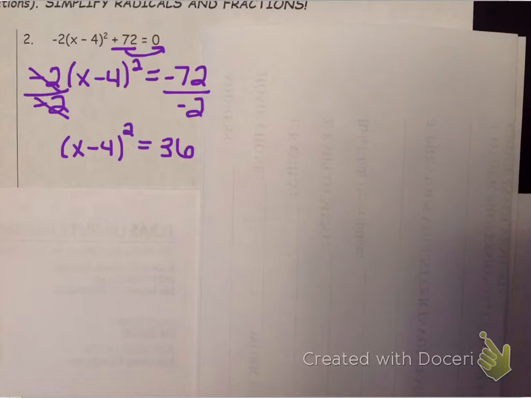And then we would square root both sides, because what we're effectively trying to do is peel the layers. We're trying to move everything away from the x to get x isolated by itself. And when we square root both sides, we need to remember to do plus or minus the square root. And that's because there are two numbers that when you square them, they become 36. So there are two numbers that are the square root of 36. And so you get plus or minus, and then square root of 36 is 6. So it's positive 6 or negative 6.